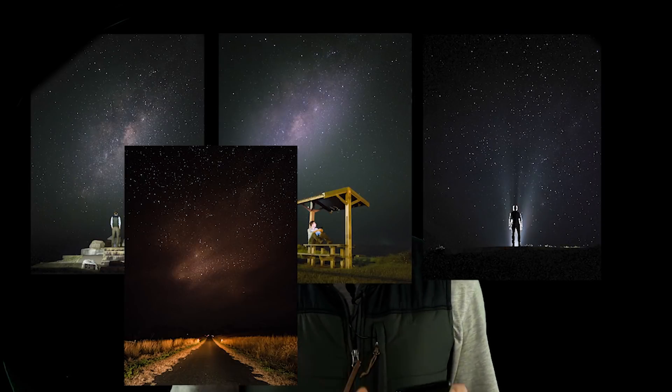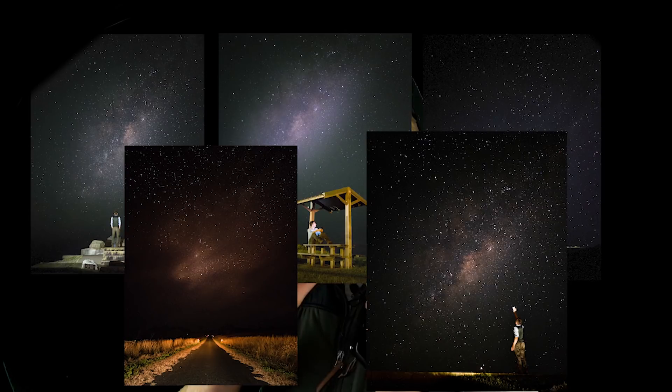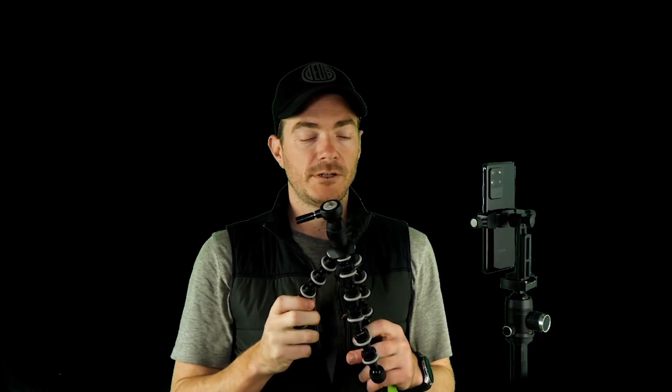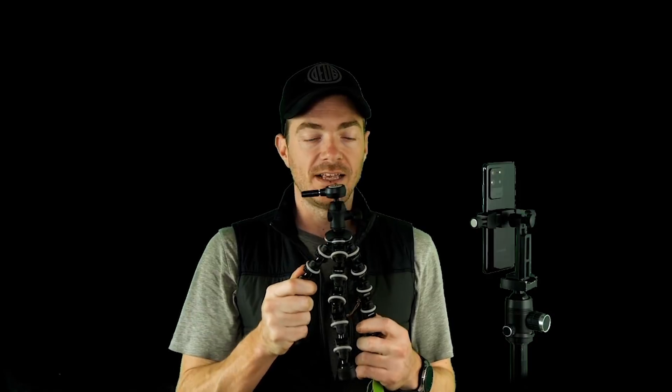I went out and took a number of test shots and experimented with settings, and that's what you're going to benefit from today. For me it's about getting the right weather and the right location. If you haven't been out with the camera or phone you're shooting on, allow yourself a night out experimenting where you're not trying to get the greatest photo — you're just playing with the settings to dial it in. We're going to need something to secure the phone so it doesn't move while taking longer exposure photos, so let's start with a tripod. You can get tripod heads that work really well and won't move in the wind, or smaller tripods, but be aware that the more chance it has to wobble, the more difficult the results will be.